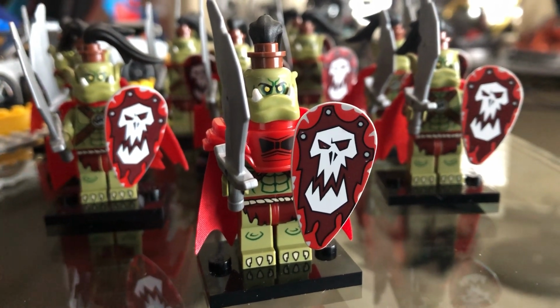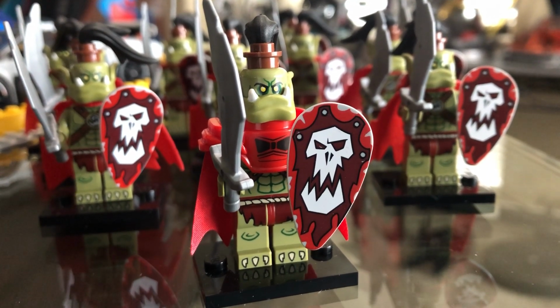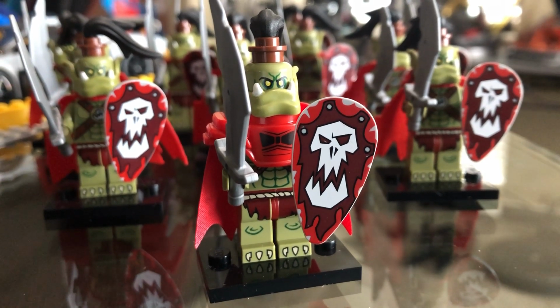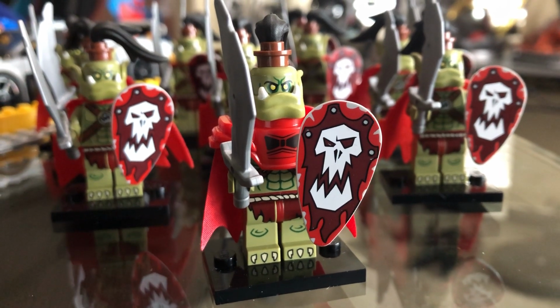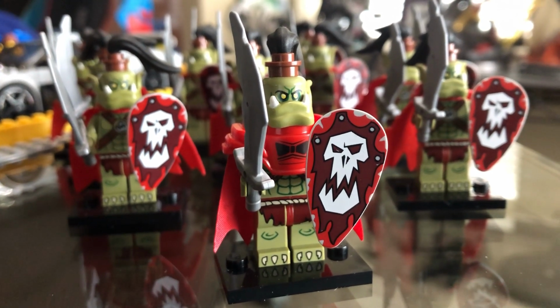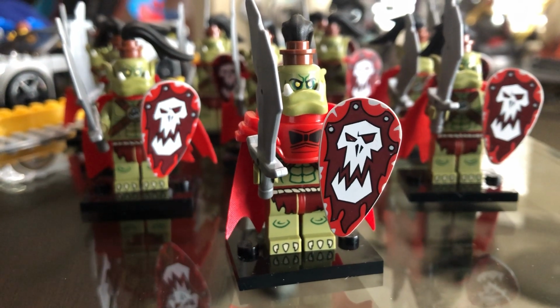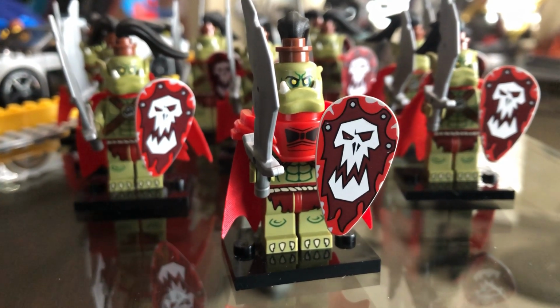This is probably the 4th time out of collecting minifigures that I've thrown away a bag with some piece, some cloth, or some item that connected to the figure, and I did not realize it was in there. So I was so disappointed because I've got 12 of these guys, and there's 1 troll without a cape. And I was like, well, he's going to be out of luck because I'm going to put him somewhere on the side, he's dead or something.